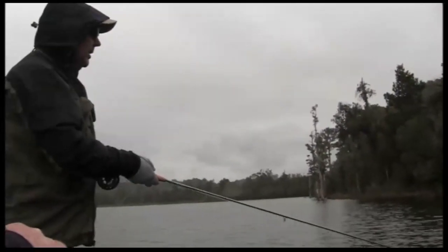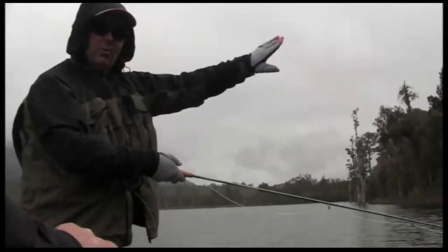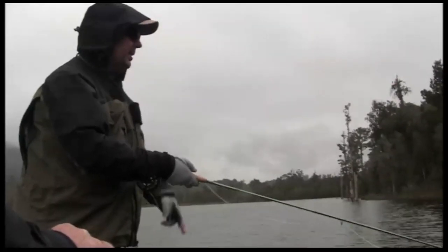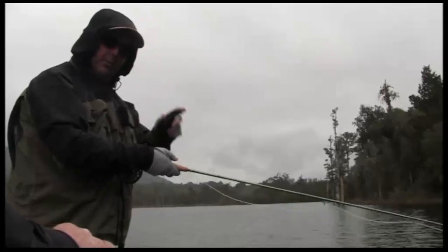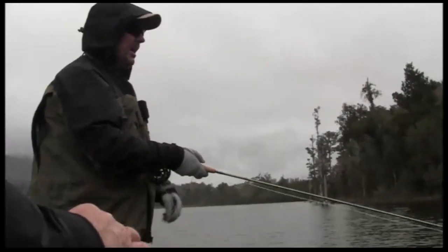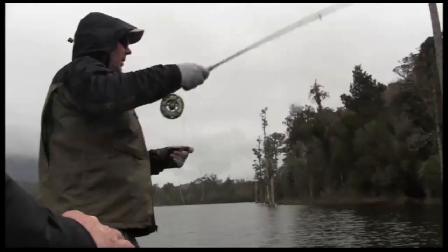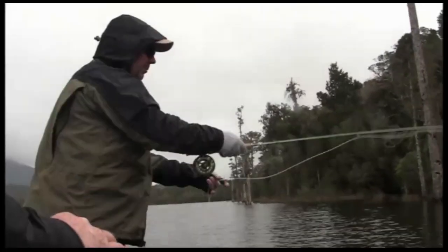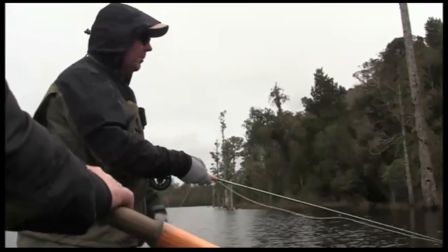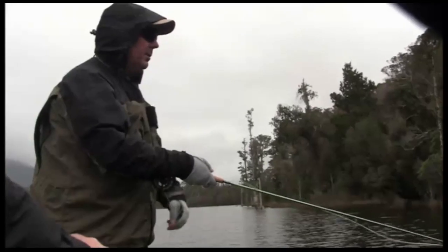And we've come over to the shore on Lake Brunner, and the water's right up into the forest in there, so the fish will get right up into the edge there. And we've got on a Magoo, which is just like a little woolly bugger type fly, just a streamer, and that'll imitate the little minnow patterns they'll get around here, or even tadpoles and things. So sometimes you'll see them cruising around, other times they'll just sit there and wait in ambush, and we've got to put that fly right in front of them, and hopefully we'll induce a take there.